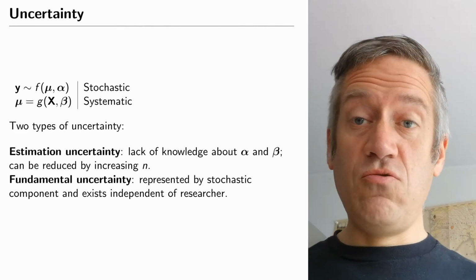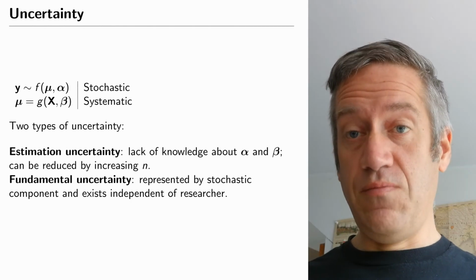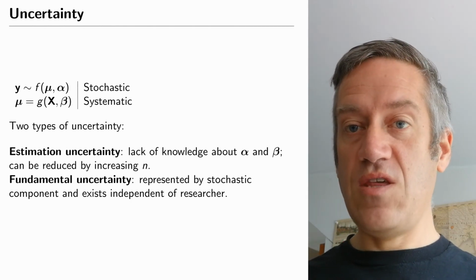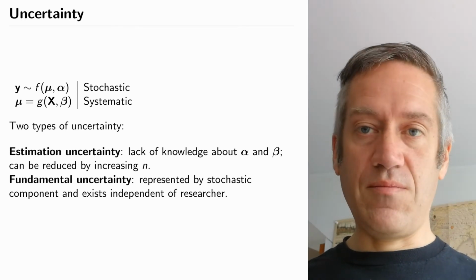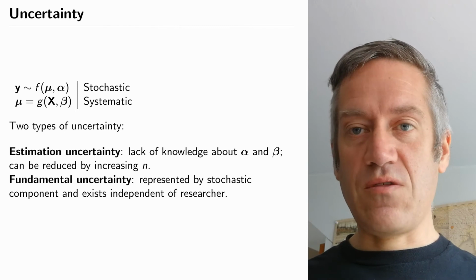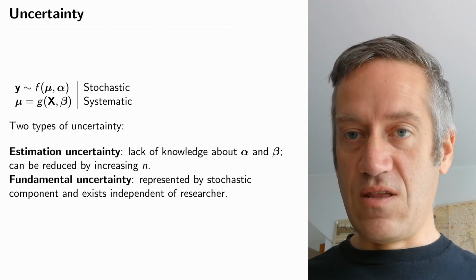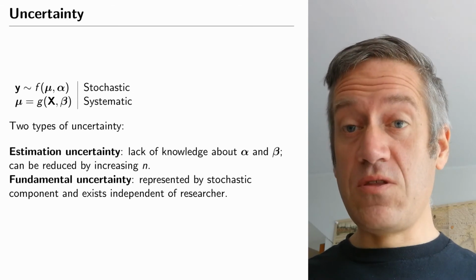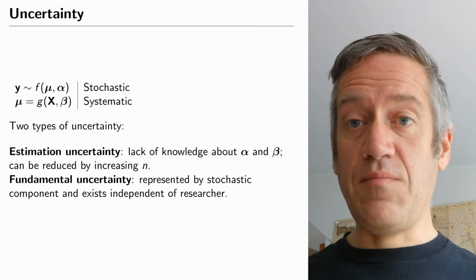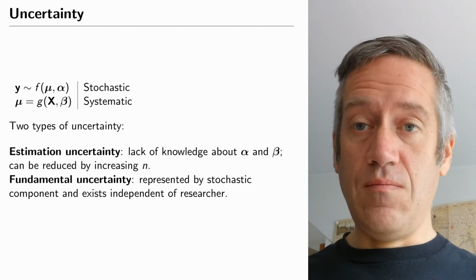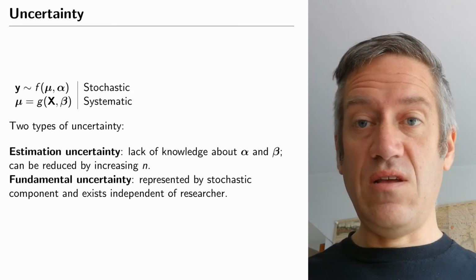And this also leads to two different types of uncertainty. We have uncertainty around the estimates of the parameters, and these can be the parameters of the systematic part, the beta values for example, and they can be the parameters of the stochastic part: how much variation is there in how the data varies around this systematic component. So we have parameters both in the systematic and in the stochastic part, and those parameters we try to estimate, and this estimation has uncertainty. And the larger the sample size, the less uncertainty.